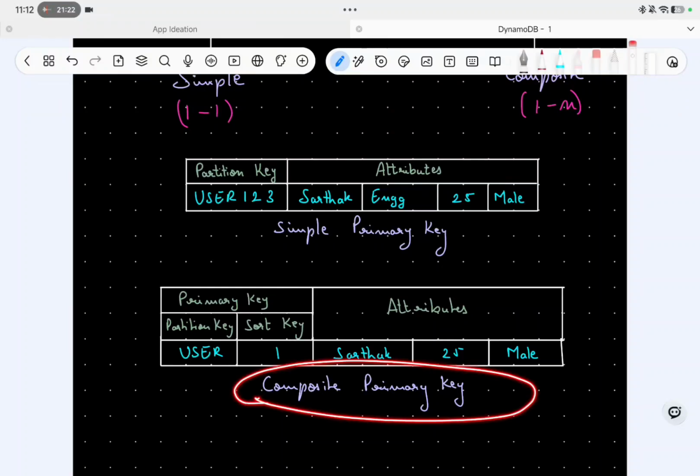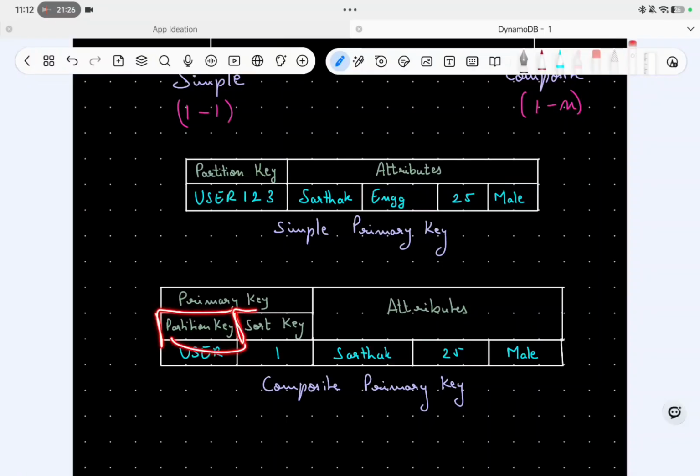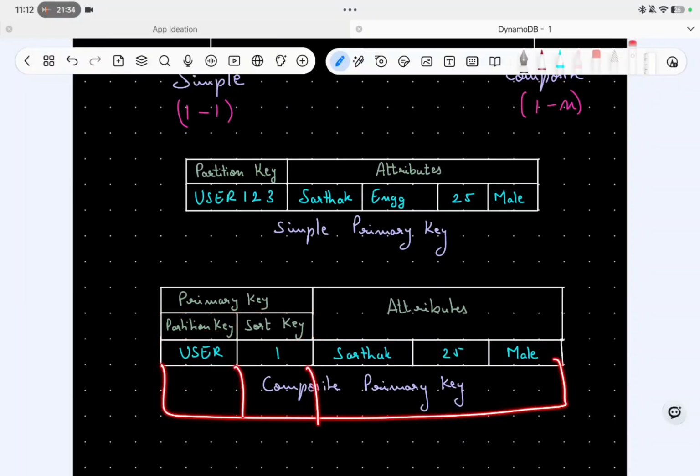But when we say composite primary key, we divide this primary key into two things: one is partition key and one is sort key. So the partition key could be user. Let's say this table could contain user data as well as devices data, so it could have device ID as well. Since it is a user partition and this is a device partition, it could have this. Since DynamoDB does not have a very strict schema, we can put any schema and any data that we want.